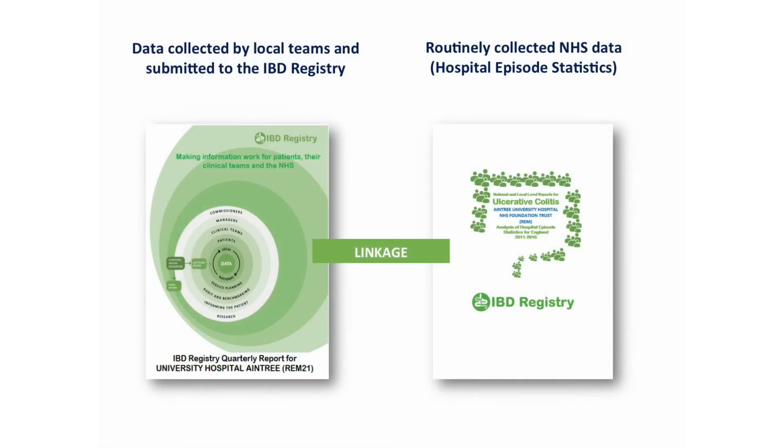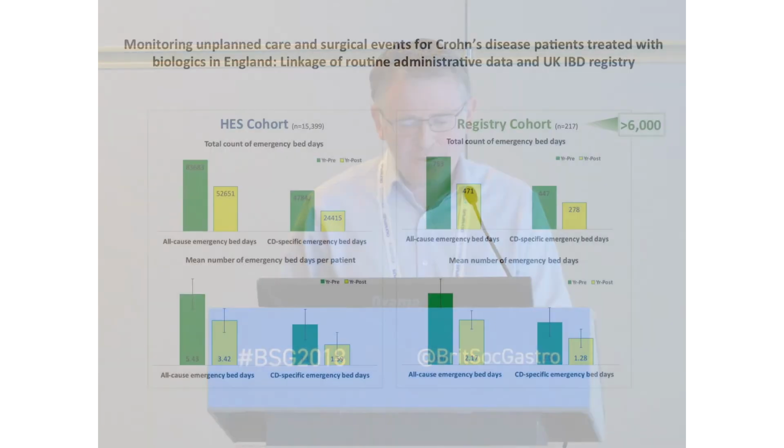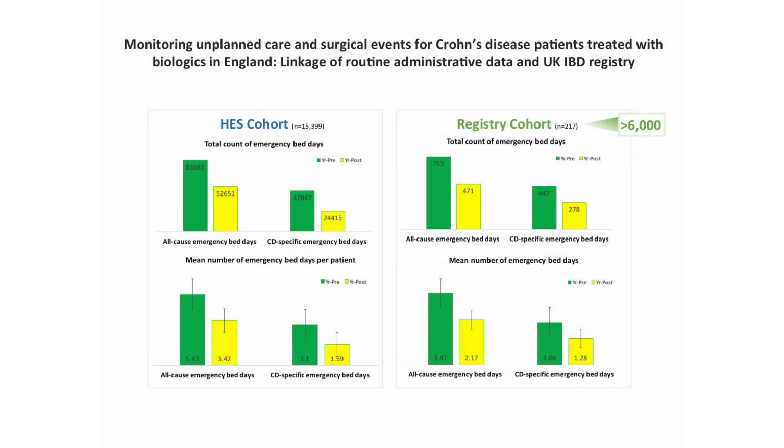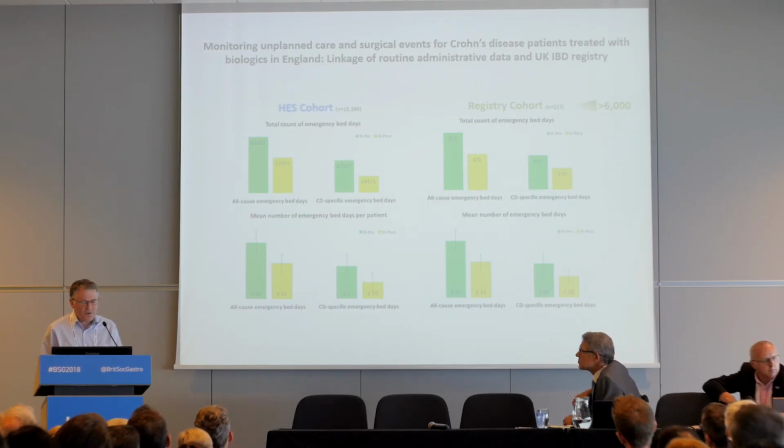What about linking the data together? And finally, the registry has obtained permissions to link data both from locally collected, granular, detailed data submitted to the registry and the HES. Now, of course, you have to wait a year or two for the HES to feed through, but we've established the techniques to analyse, for example, admissions before and after a start date for biological therapy. When we presented this about 18 months ago, there were 217 patients in this cohort. There's now over 6,000, so it should become genuinely possible to provide sites with some linked data for their efforts in recording biological therapy patients.